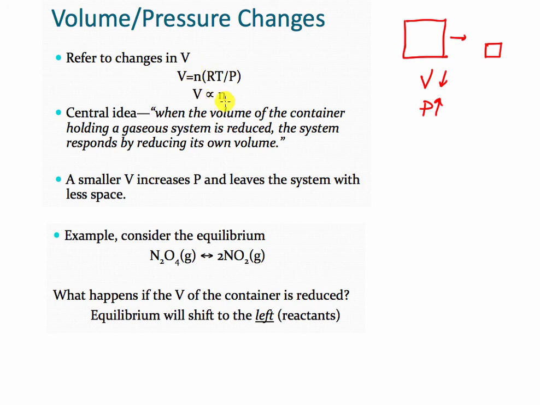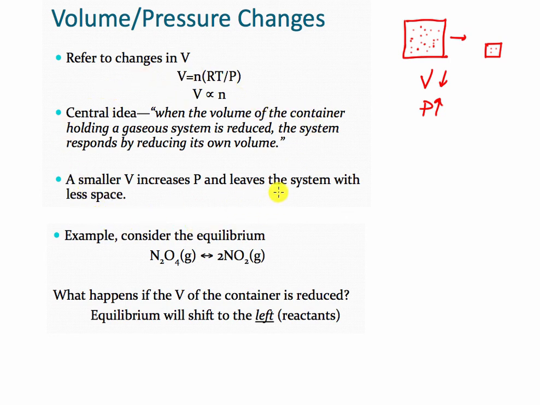Now I like to look at volume and not pressure because pressure is a little confusing, but if we look at volume and the number of moles, it makes the most sense. Think about it. If I have a container that has all these gas particles in here, right, and I make the volume get smaller, well, isn't there a smaller amount of space for those particles to occupy? So what the reaction will do is it's going to shift in such a way that it removes those particles from solution, or from the reaction. I guess it could be from solution. Okay, this is typically actually for gases.